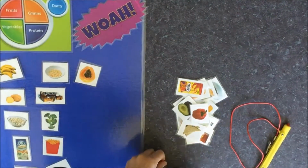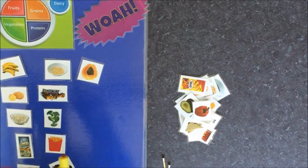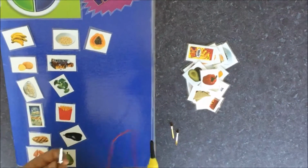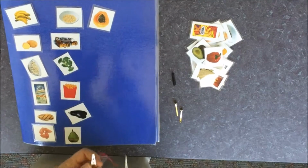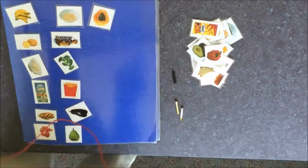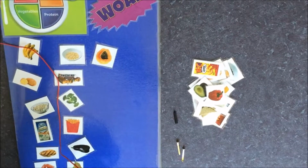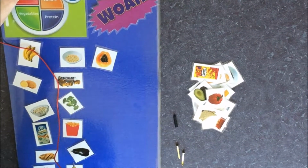So for example, if they pick broccoli and then they pick grains, the circuit will not light up. And when I talk about the circuit, the way we're going to test that is through a continuity tester. And it looks like this. It has a string, it has 2 metal ends. This end is protected by a little cap, and what they're going to do is connect, for example, I mentioned pears, and then they're going to put the other end at the brad for fruits, and it will light up.